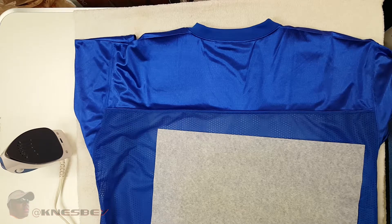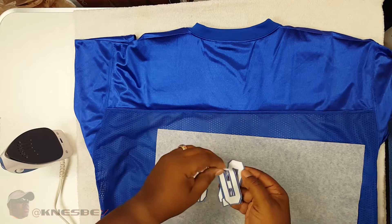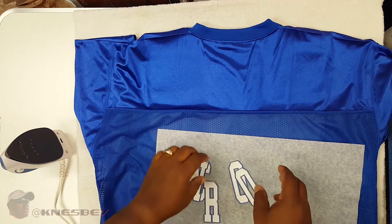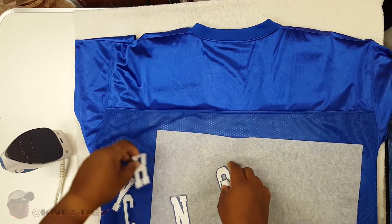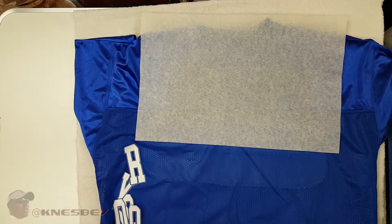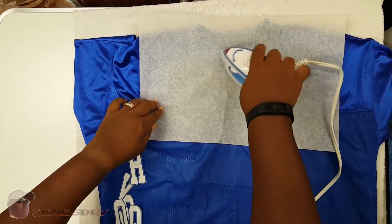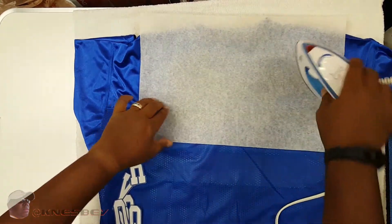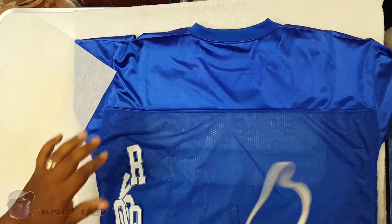While that's heating up, I'm going to go ahead and place some of these letters that I want to do here. Oh, it's heating up pretty fast — I'll tell you that. It's not even a full minute. Before I set that out there, I want to go over and do a once-over with the iron. Wow, this bad boy is already heated up and it is hot. Let's go over with the iron here, just to iron out the area. Yep, this bad boy is hot.